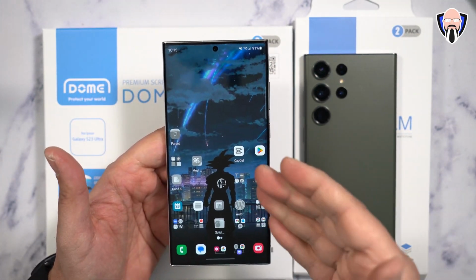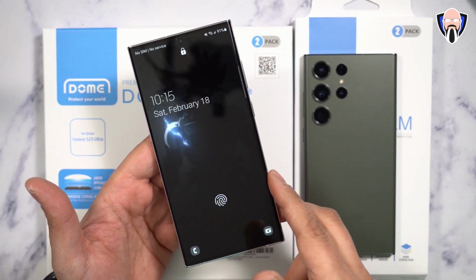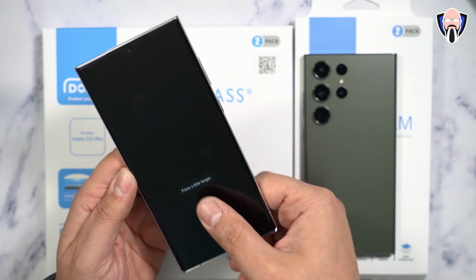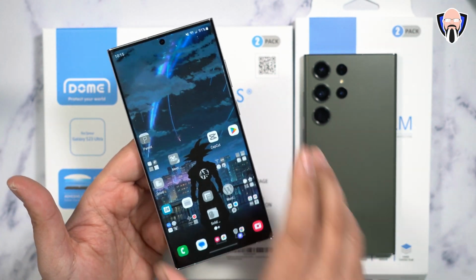Now the fingerprint sensor does work, but it seems a little bit slower, and that's because we really need to re-register that fingerprint sensor once we have the glass installation. So first and foremost, I'll say this. Here you go, we'll put in my finger, give it a second. It seems like it's not registering right away, but it does pick up after a second.